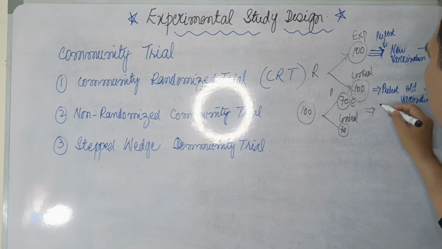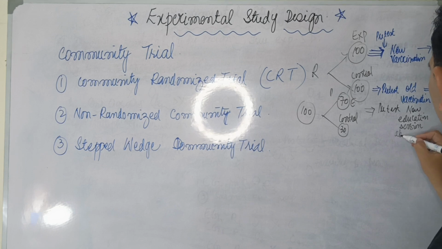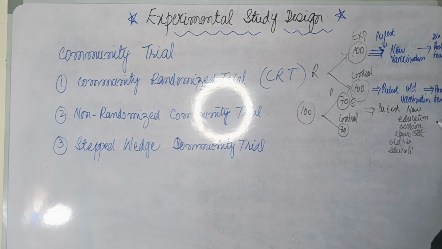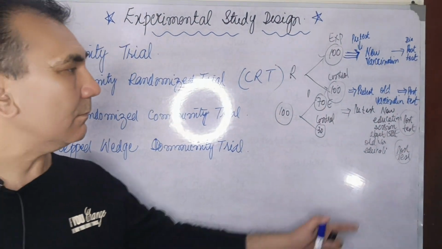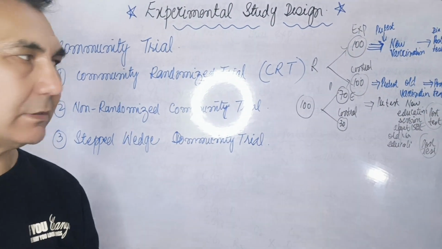And then he took the pre-test and then gave the new educational session about SBE, and then there is no pretest, and he gave the old education session, or no education session, to the control group, and he took the post-test from both groups, the treatment group and the control group, and they see the result, comparing the result between the new education session about the SBE and the old session.